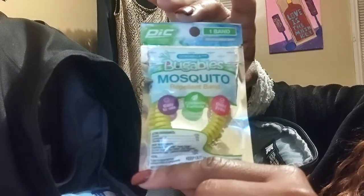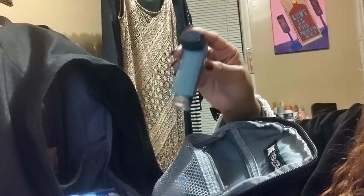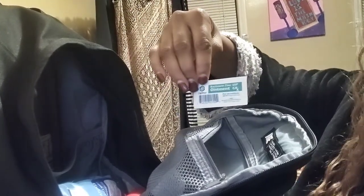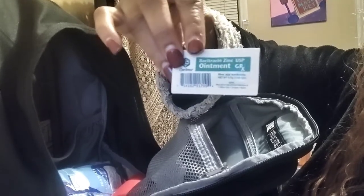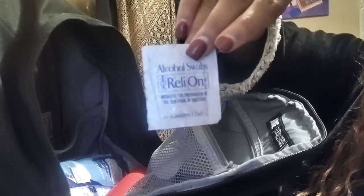I have a mosquito repellent band — I thought it was interesting to have in there to repel mosquitoes away. You also have to have an inhaler. I don't care if you're asthmatic or not — if you're in a dire situation and someone can't breathe, an inhaler can save your life or their life. I also have ointment packets — get them in the packet so you don't carry a big tube — to help clean a wound, heal faster, and prevent infection. And alcohol swabs are imperative.